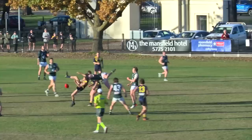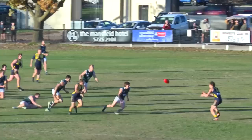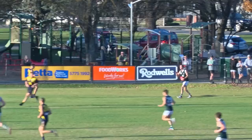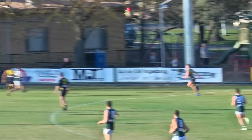Anselmi flies. No mark taken. He buttons up beautifully. Gives the whole ball out to Herridge. Shrugs his way through a tackle. Goes back to Rekers, who has a flight shot at goal. And it's going through, but marked on the line there by Luke McKenna. They play on quickly, Echuca. And they come out to Mitchell Kemp, who's marked in the back pocket. They're defending very well, the Echuca boys.